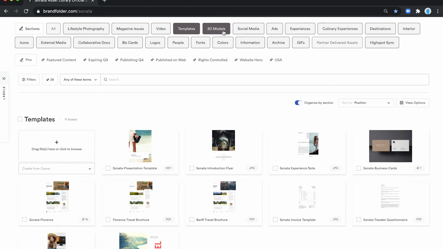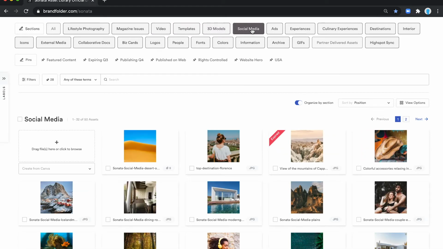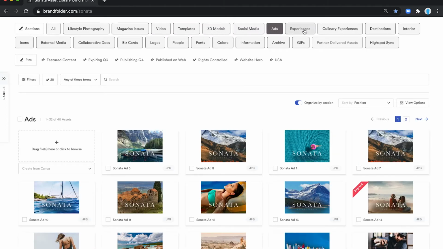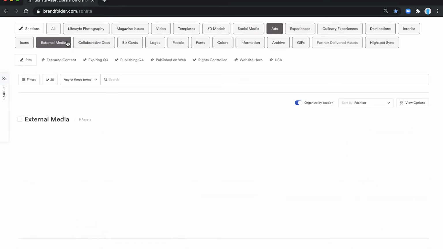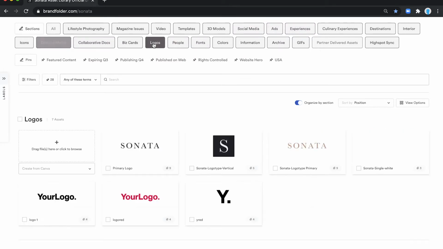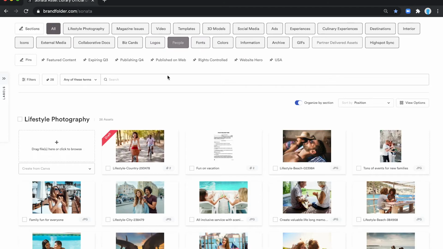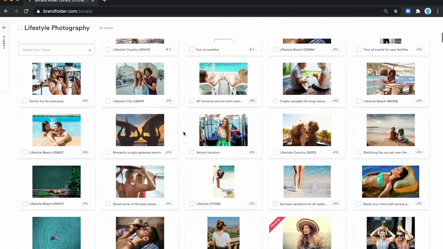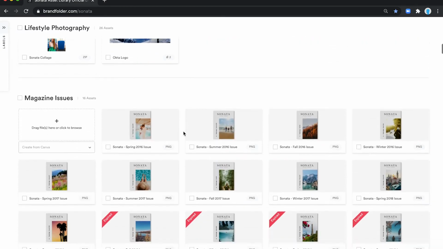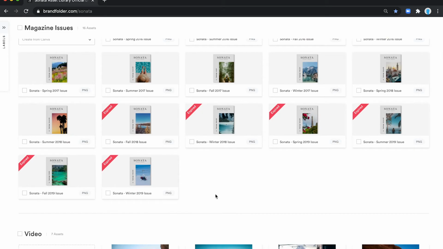So we're seeing, in this case, videos, templates, social media, assets, ads, YouTube videos will show up here, logos, people, etc. So very quick and easy just to jump into a content type. And as you probably noticed, as I scrolled through, the section always remained with me on the page, so I kind of know where I am as far as what I'm looking at.